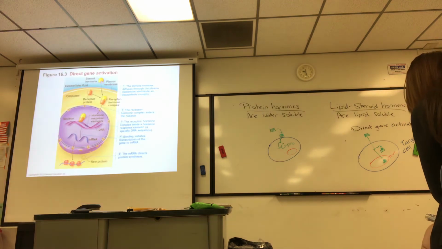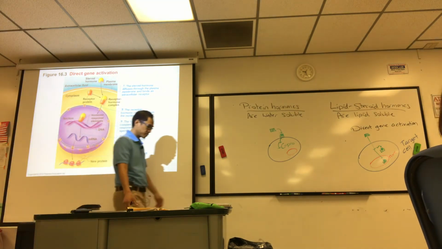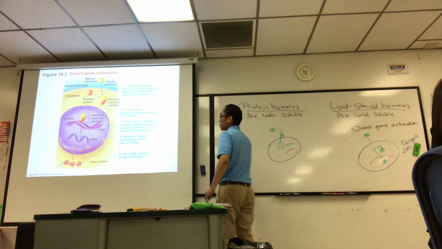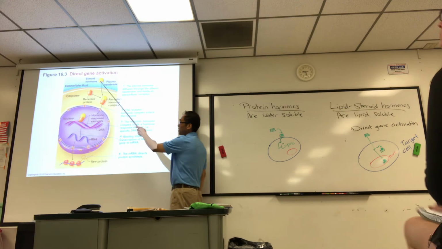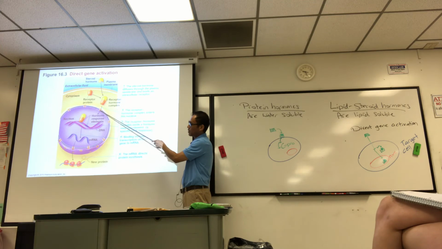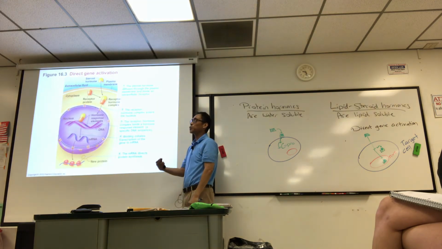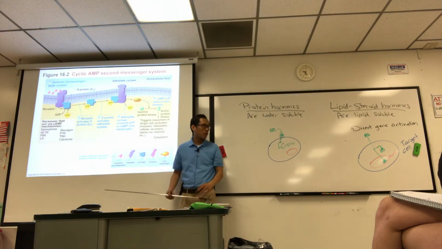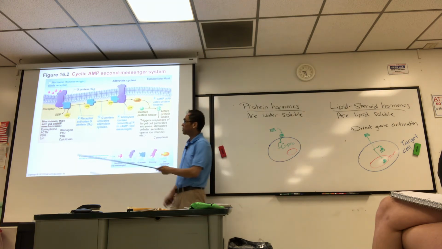So here's a professional picture of it. This is the direct gene activation for a steroid hormone. It's binding its receptor in the cytoplasm. So then that complex can enter the nucleus and turn on genes. And when you turn a gene on, you try to make a protein to elicit some physiological response. So for that slide. And for the other slide, this is where you cannot bind inside the membrane. You have to bind at the cell surface.